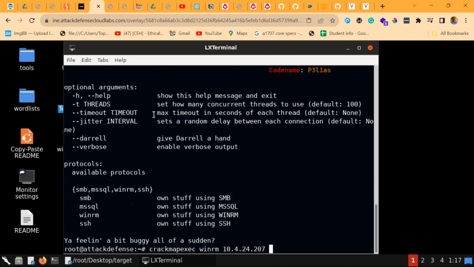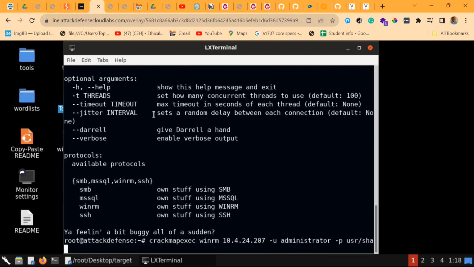Yes. Then we specify, let's assume the username is administrator in this case, but we don't know the password. You can use a word list to find the password. You can use your own personal word list, or you can use the pre-installed word lists on the Kali environment.